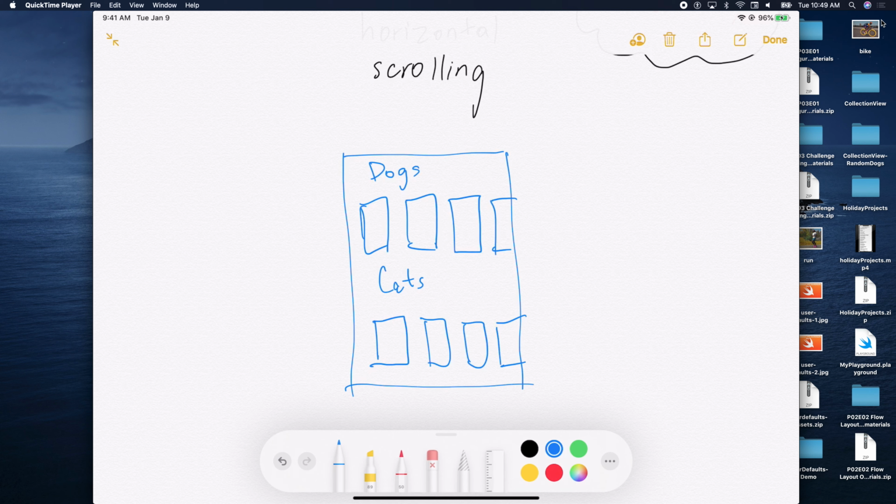So this here would be section 0, and this here would be section 1. I mean, based on the index, right? So here I have two sections. Does that answer your question? Yes. Okay, cool. Great. But we don't want to make this too complicated too quickly. We just want to introduce basic collection views. We'll come back to collection views as we go through the course. Cool? Any other questions? Good questions there.